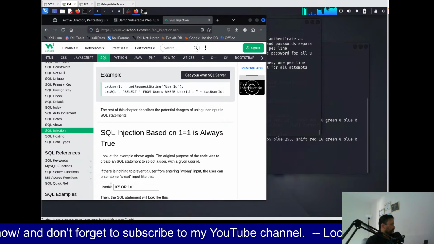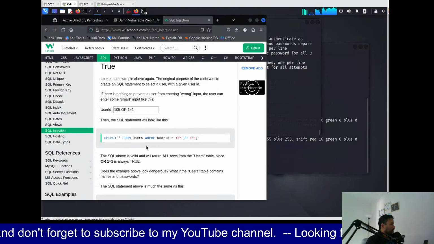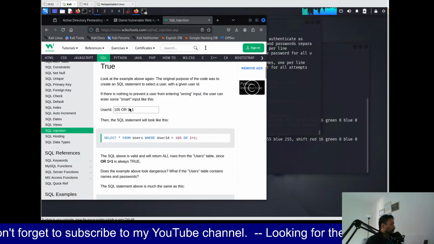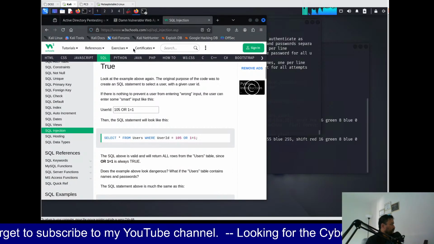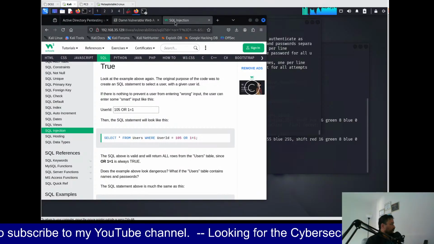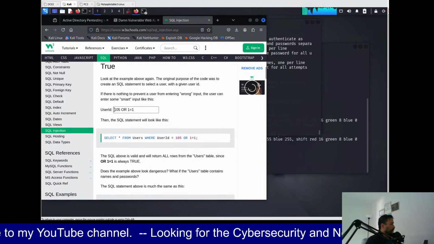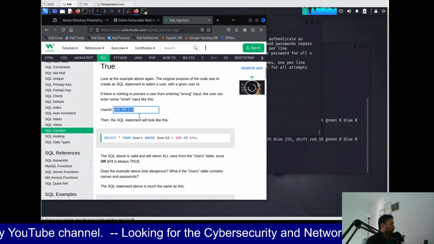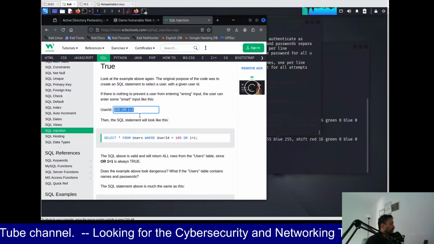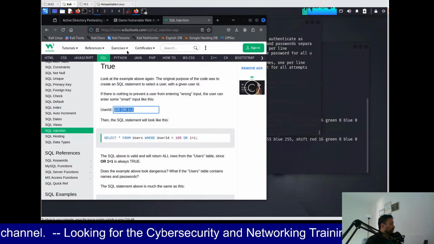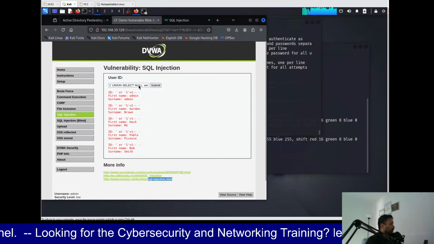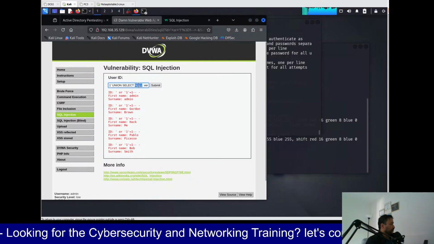You can try this one as well if you want to try. Let me go ahead and copy this. I'm just giving the command. Anything that you can try, definitely you can see it.